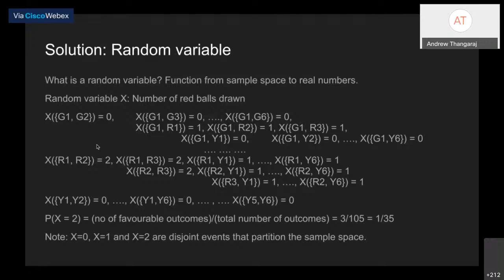Okay, so I think a lot of people are confused by why this sample space is chosen in this specific way. Why is it that you do G1, G2, G3, G4, G5, G6 as opposed to just G, G, G, G, G? There's no point in putting G, G, G, G, G. You should just say there are 6 green balls, right? And if I want to give some weightage to the fact that there are 6, if I only put G comma G comma G, they're not different. It's as if you have only one G.